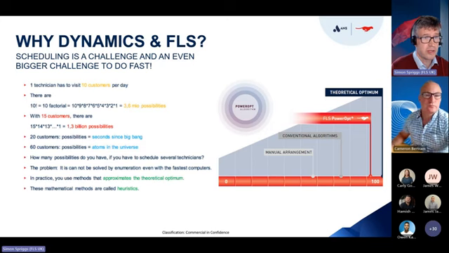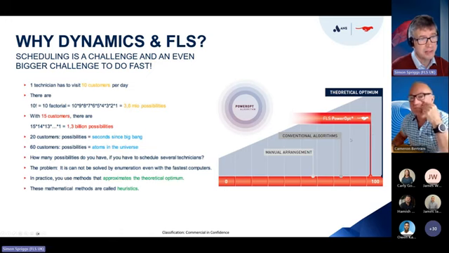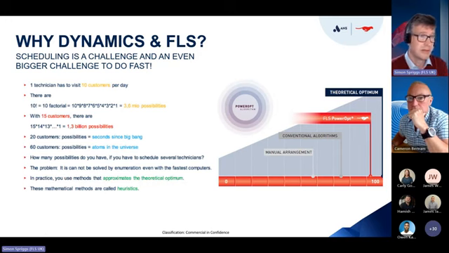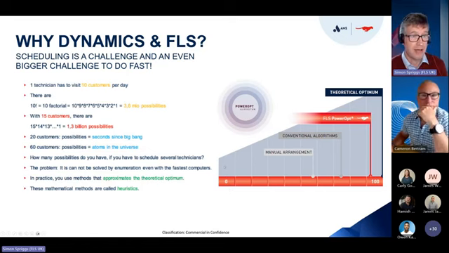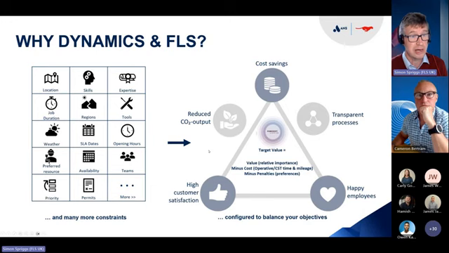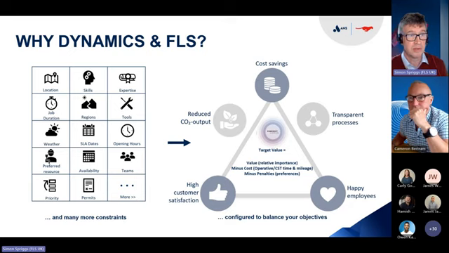And certainly, we try to schedule things as close as we can towards the theoretical optimal, i.e., the best. A lot of other scheduling tools out there are what we call batch-based, so they sit somewhere round about here, around about the 70% optimization mark, and quite often for a lot of our customers, that's not good enough. You need to go that extra mile, quite literally, to make those savings, so you can cut down the miles. So that's why people go down the route of having dynamic scheduling engines, because it's actually really hard to do manually. And typically, if you expand in the field, you then have to expand in the back office. But with solutions like FLS, you don't.